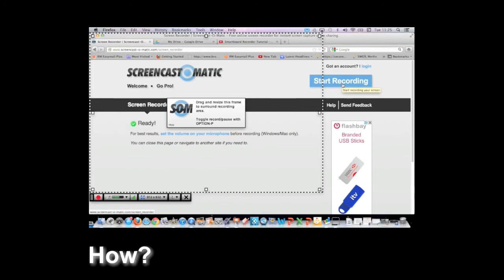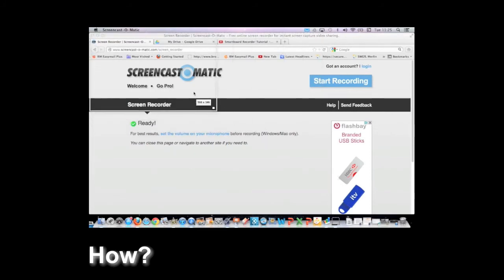When you're ready to start, you just press start recording, and this is exactly the point that we're on now. We're at a point where it's told us what size window we'd like. So if you just want to record a very small section, you can do that by dragging across. If you want to record your whole display, you can also do that.